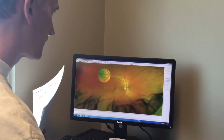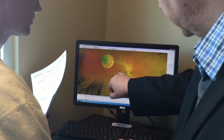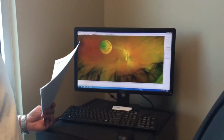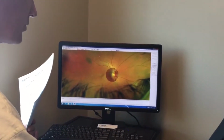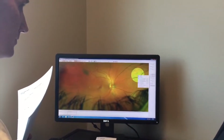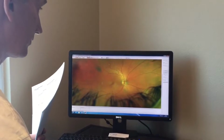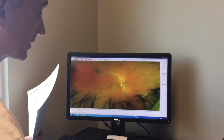Is that the white part of his eye? This is actually the retina, the back of my eye. So it is the white part, just back there. What was that? This is the macula. Then your optic nerve right here, obviously. So that looks really nice. Yeah, your veins aren't wiggly like mine were. True. He does have a slight bit, but not a huge amount, so that's good.